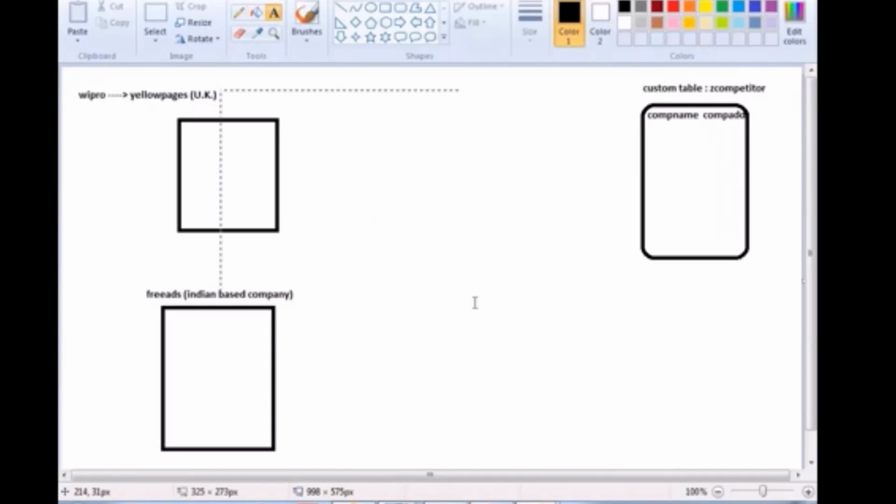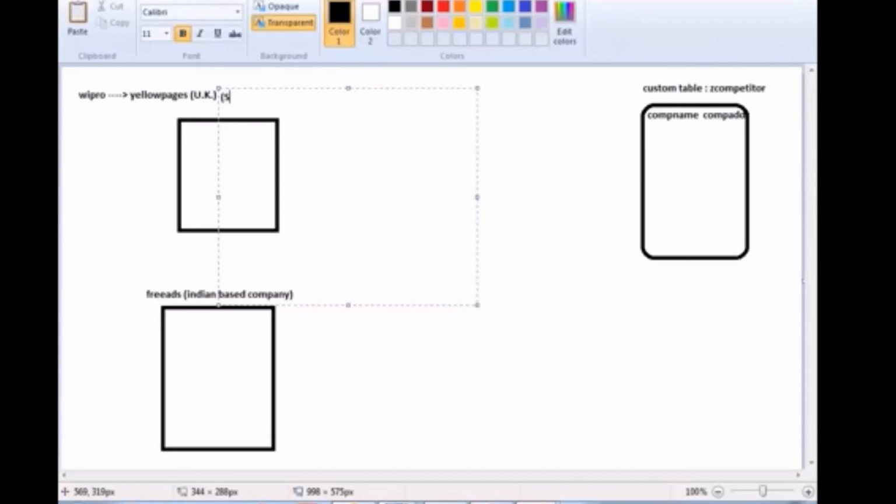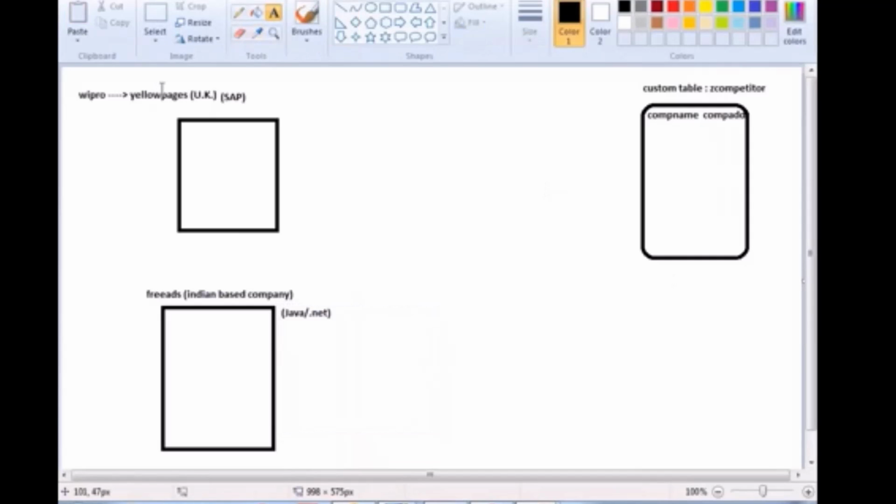So the company where I am implementing SAP is running its business on SAP. Their business partner is running their business on some Java or .NET or something else. Now, as part of this requirement, we'll create some custom table in ABAP. Now my agenda is that I should be able to supply the data from my SAP system, and from the Java system also.